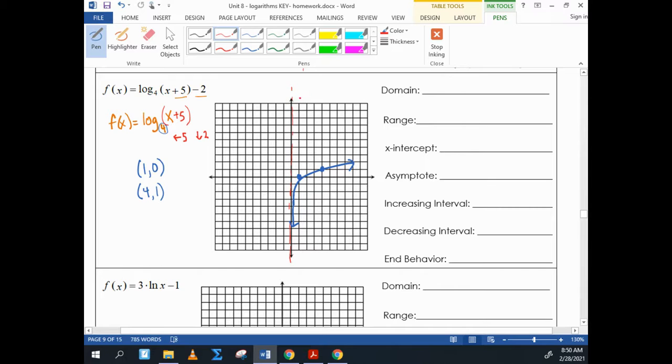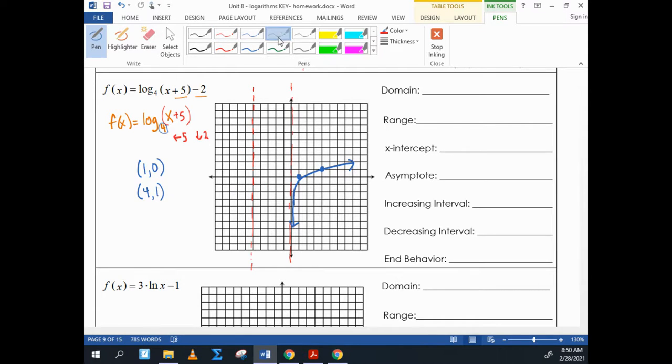What I'm going to tell you to do first, though, is to move this nice lovely asymptote. Remember, our logarithm could never be a negative number. Now, since we're adding 5 to it, we're going to move this back 5. This lovely asymptote is going to go from here over 1, 2, 3, 4, 5, and go right here. So our asymptote moves as well as our points. So now we can never get a number smaller than negative 5.